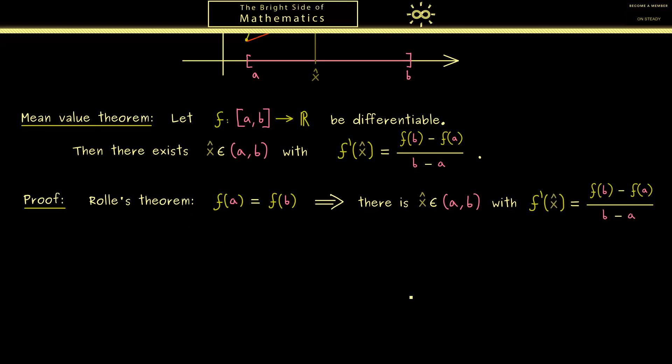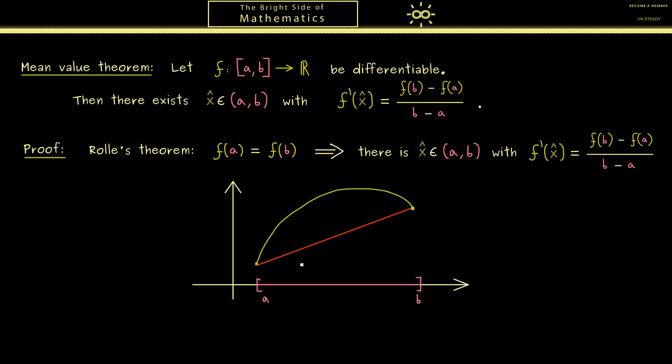Indeed this is not hard at all when we have the picture in mind. So in dark blue we have the function f and light blue gives us the secant. And now we want to push this value here to the same level as this value. Therefore in the picture this point should go down exactly by the amount given by the secant. So the overall idea is simply to subtract the secant from the function. Then the result is that both points lie at 0. And we have a new function we can call g. Now the important thing here is that the new function g is still differentiable because it's the difference of two differentiable functions, and it's still defined on the interval [a,b].